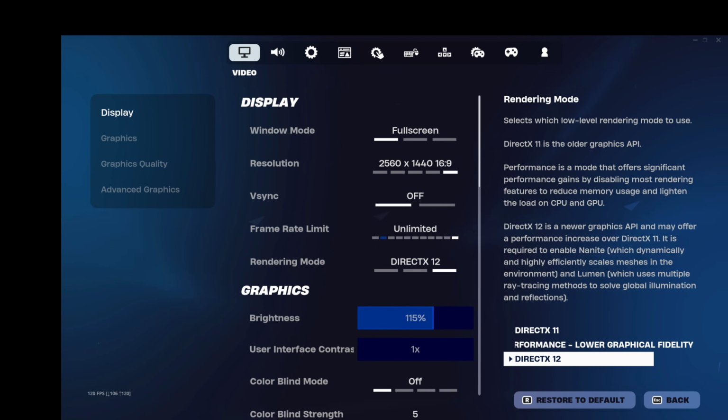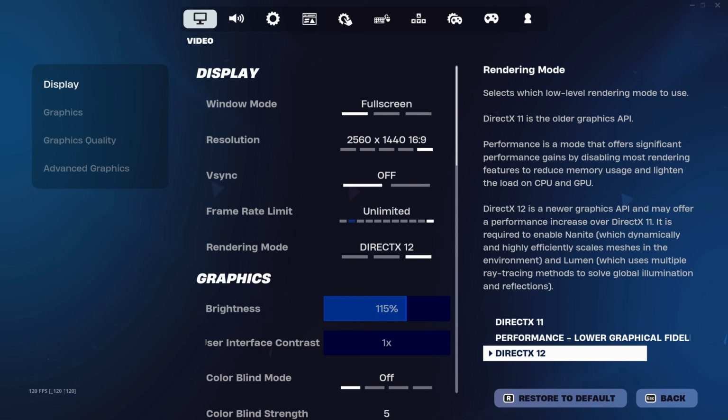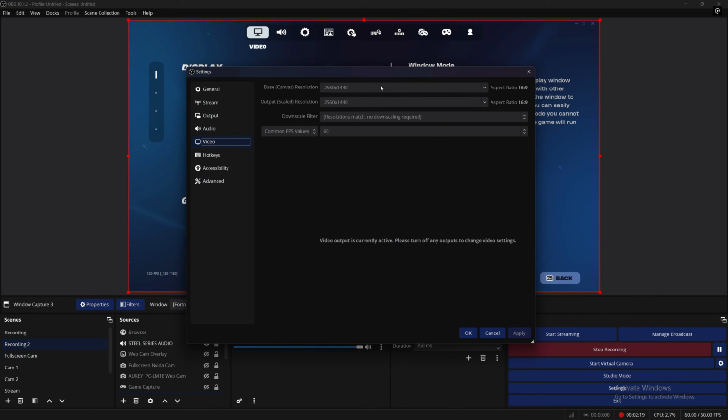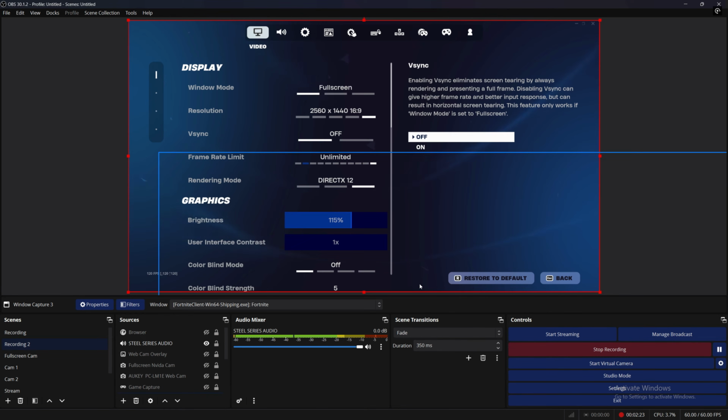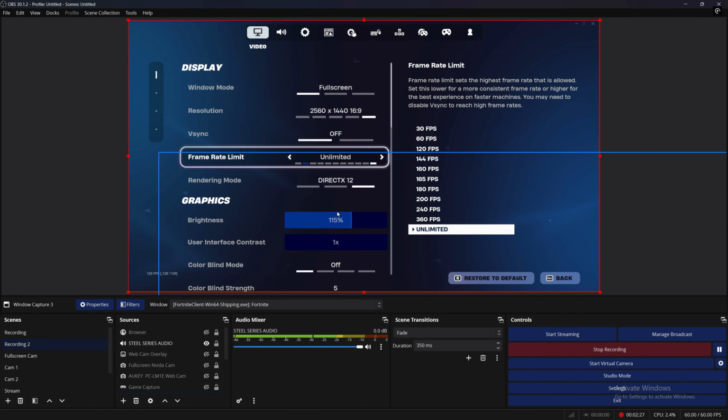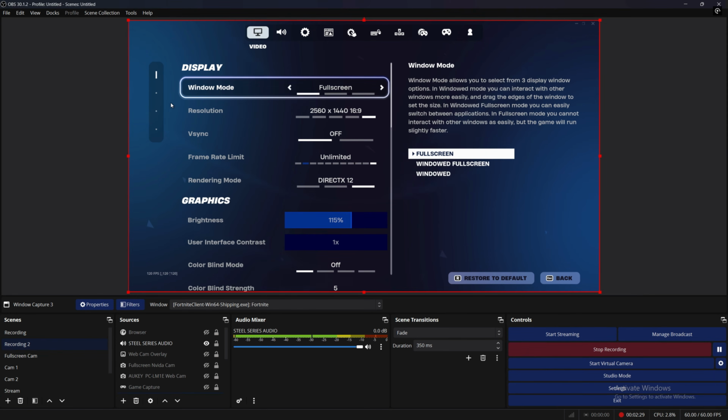And this only happens if the OBS resolution does not match the resolution you're gaming at. Now let me show you the OBS settings, right? So we're going to go to settings right here, go to video, and as you can see, your base and output resolution can now be set to 1440p. And like I said, man, this is an amazing tip to use. For those gaming content creators who want to upload at high resolutions, this is the way to go.